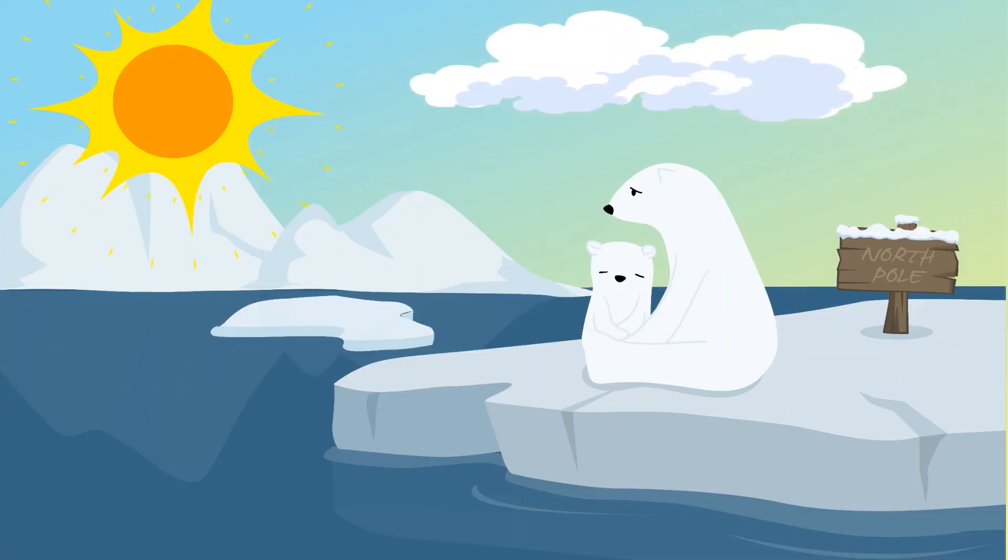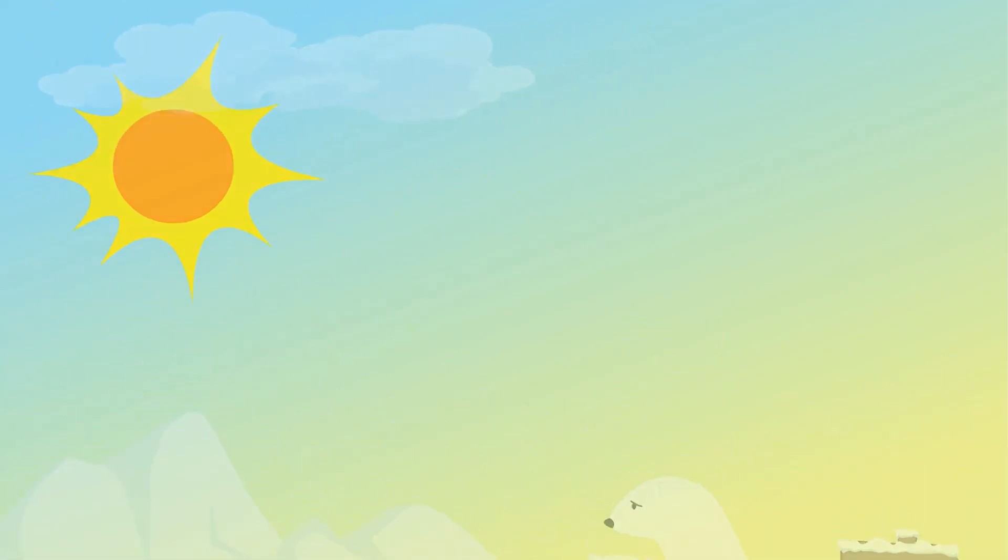Booming populations of bark beetles that feed on spruce and pine trees have devastated millions of forested acres in the U.S. Ecosystems will continue to change. Some species will move farther north or become more successful. Others, such as polar bears, won't be able to adapt and could become extinct.